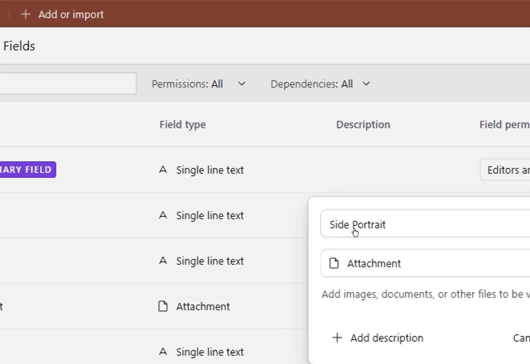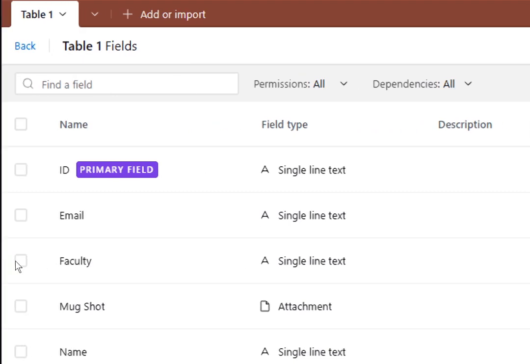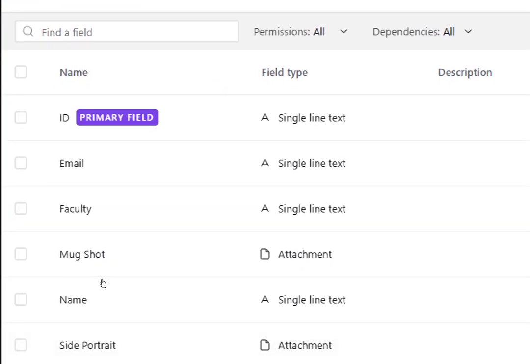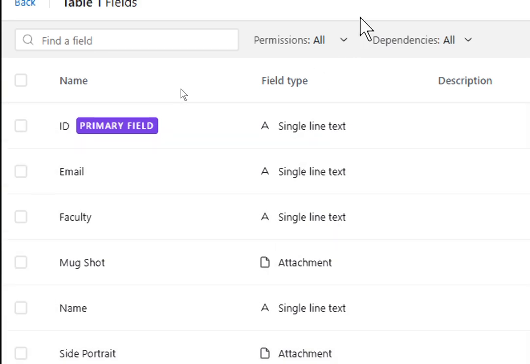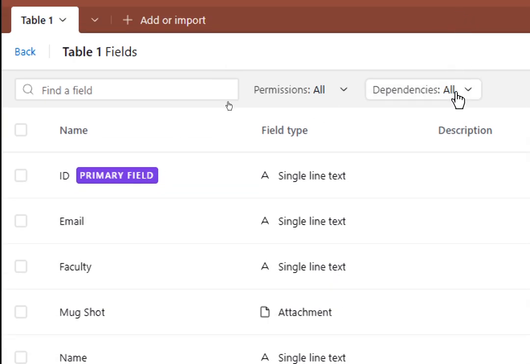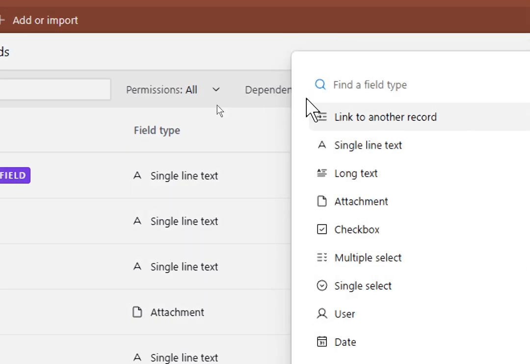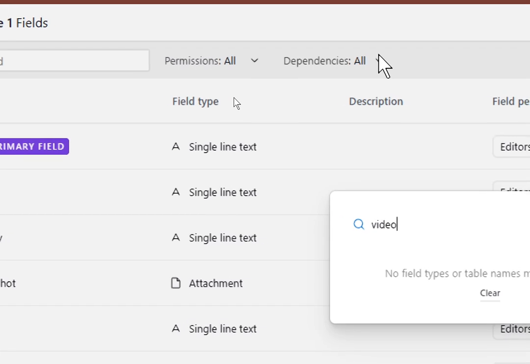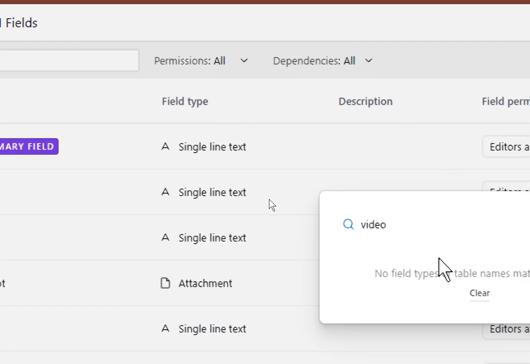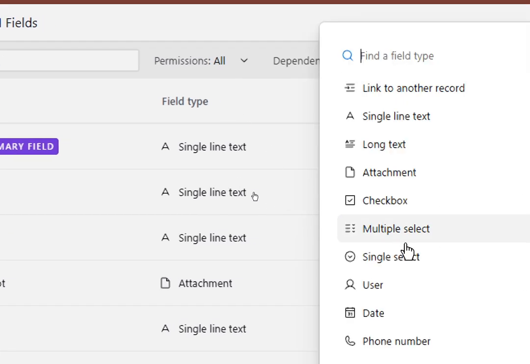If you don't like a side shot, maybe you have one mugshot and one informal or group shot, as long as there are two photos involved in the database. Add new field, and then we are looking for video. So there's no video.